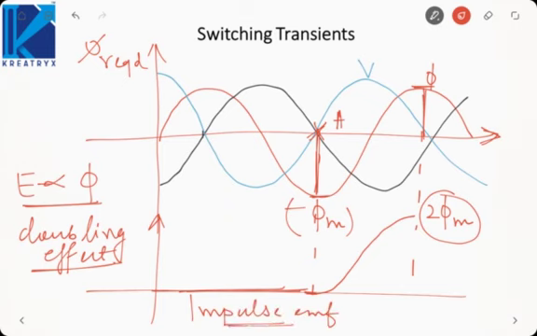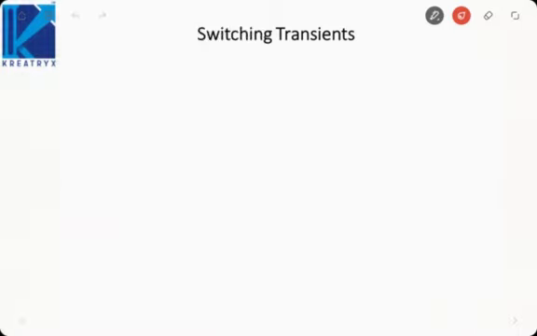And such high EMF being induced in a short duration cannot spread through the entire winding. The thing is, there is some spreading time also associated with the winding. Whenever EMF is induced, it takes some time to spread equally through all the turns. Otherwise, if we take a winding, the EMF is first concentrated around the edges like this, suppose across these two turns on the top and on the bottom. But as time progresses, it advances from the edges to the center. Then it gets uniformly distributed across all the turns.